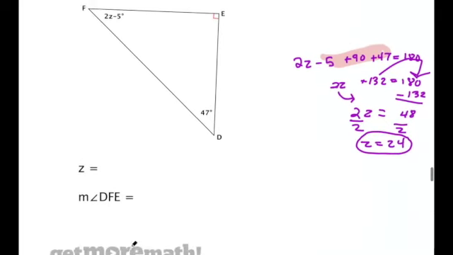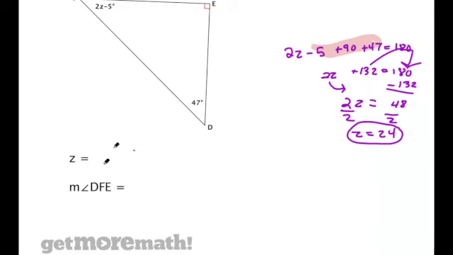So what you're going to notice over here is that you got 24 for z, but then it asks for DFE. So you have to come up here and it's 2z minus 5. Well, we just said z is 24. So it's 2 times 24 minus 5 that gives you DFE. That's 48 minus 5, so that's going to be 43. So you can come down here, 43. You're plugging it in and working out the value. Slow that down a couple times if you need to watch it a couple times.